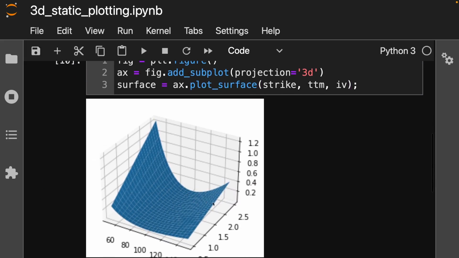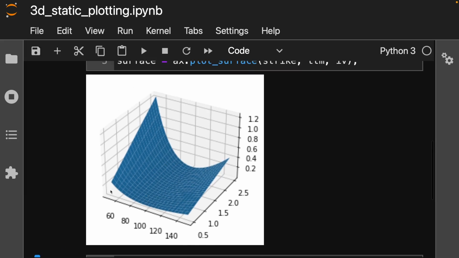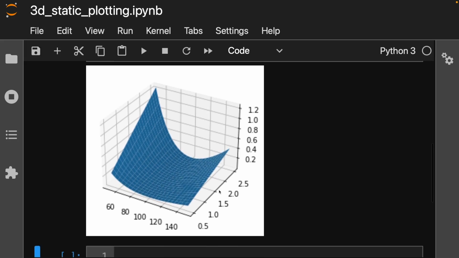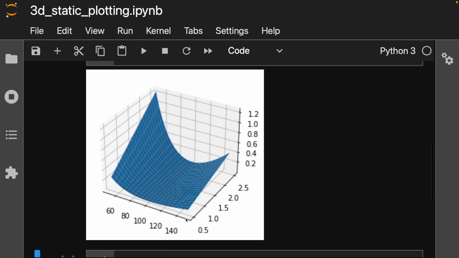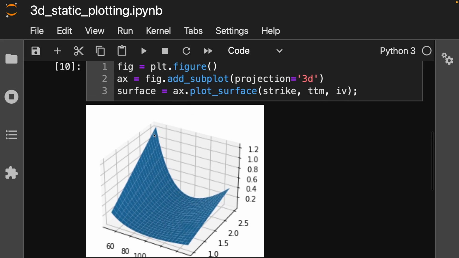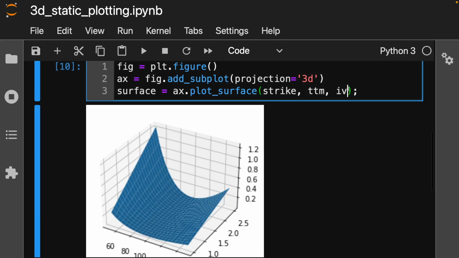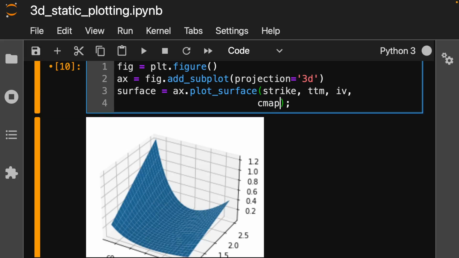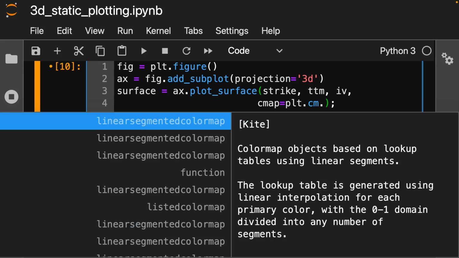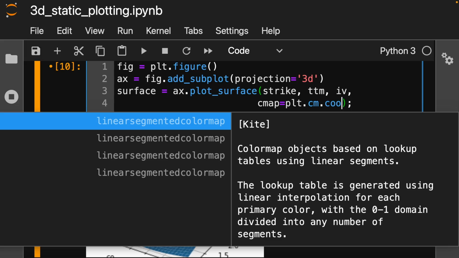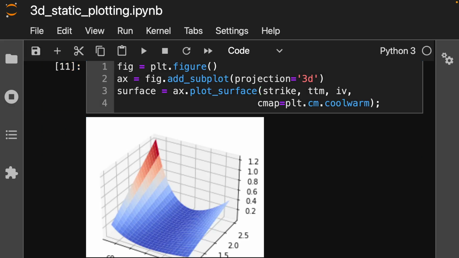You can take a look here. Now, this is the nice plot, but it doesn't have any information that is really visible to our user. It may be hard for people to understand what's actually going on here, so let's give it some coloration. Highs are high, lows are low. So let's use cmap here, and we'll do plt.cm for the color map, and then let's do coolwarm. If I run this now, notice these high points here are nice and red, and then they go down in a gradient.